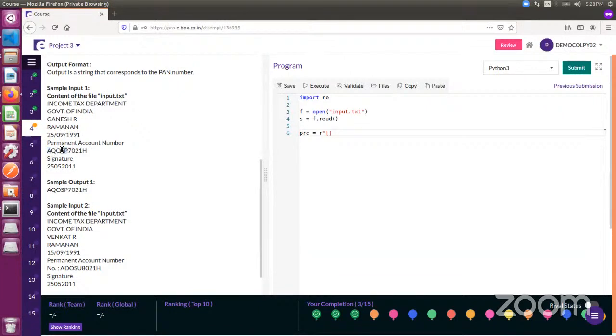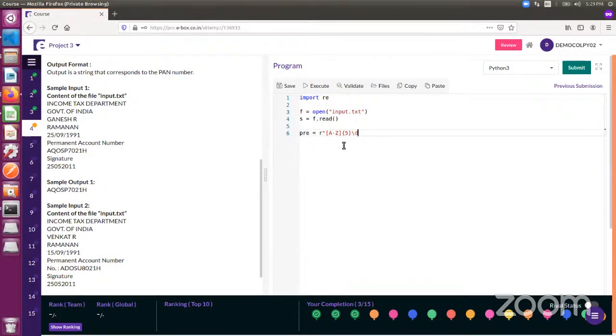Uppercase characters, that's it. Up to 5 we need to put the same, A to Z of 5 also. And then slash d of 4.